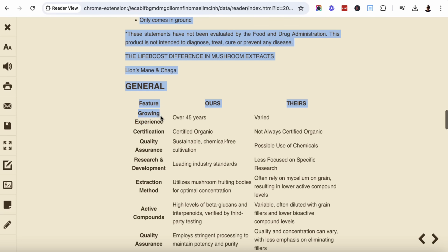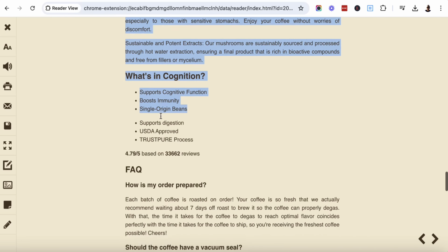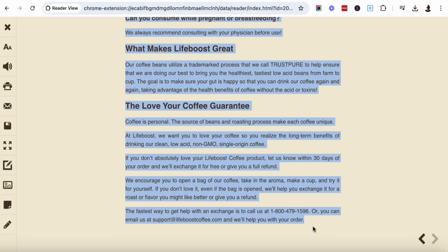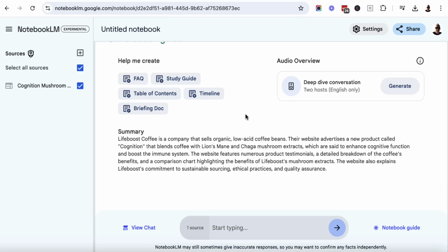We'll come down here, we'll copy all of this, and we'll just copy as much as possible. And then we would use the copy paste function of NotebookLM if the website URL didn't work. That has happened to me occasionally when I've been testing this out, but for the most part, you should be good to go. Now, if we come over here, this is fine.